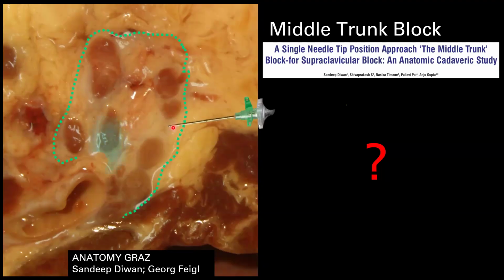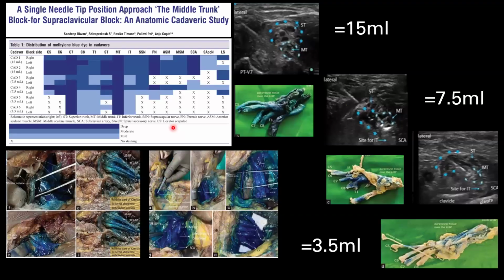So this was a cadaveric study that we did, and we found that the entire spread with 15 ml of volume, from C5 until everything, was heavily stained. So if you use 15 ml, you can see the specimen which we retrieved very densely stained. With 7.5 ml, you could see the staining of just the C6, C7, C8, and T1. With 3.5 ml, there was hardly any stain, but somehow the ferric was stained. I'm not sure why this could be stained.